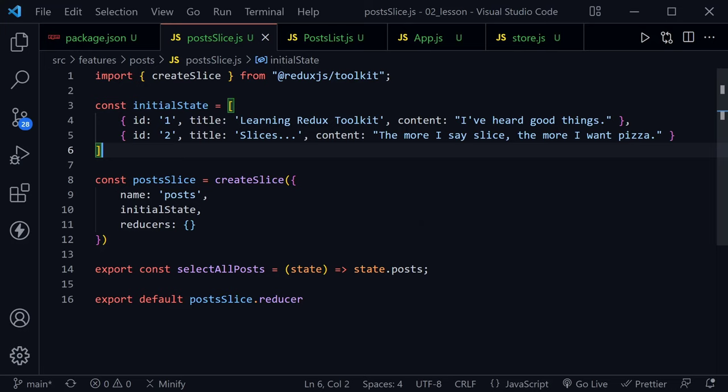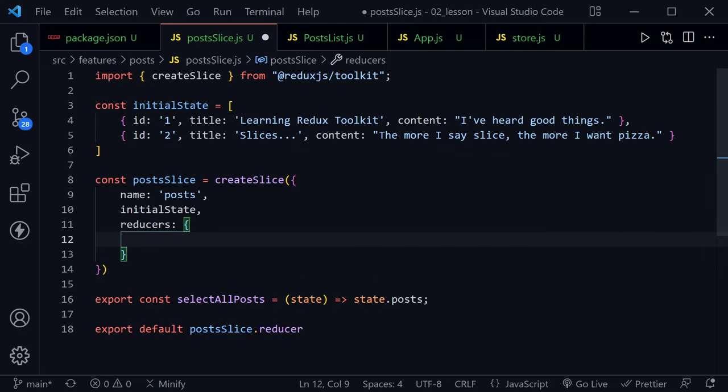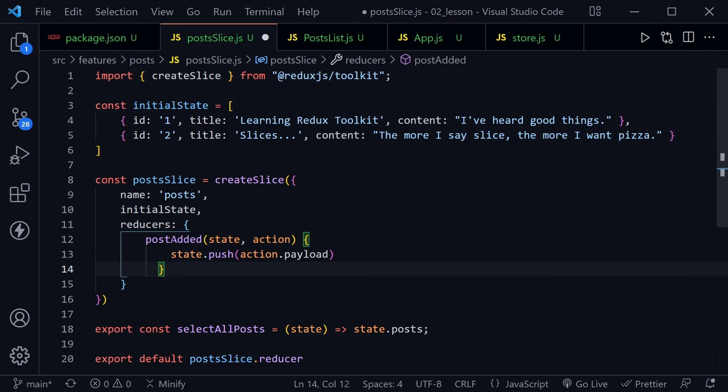So we're going to create a postAdded function that goes here inside of the reducers in the slice. I'm going to paste this in and we'll take a look at it. So we've got postAdded, it receives the state and an action. And then we get the payload, which would be the form data that we dispatch when we dispatch our postAdded. So we dispatch the action, and then it of course has the payload that is the form data. And then notice we're pushing this to state.